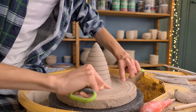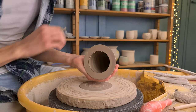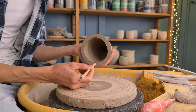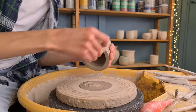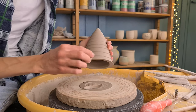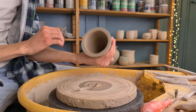I forgot to record it, but I would recommend making a little hole in your tree somewhere at the bottom — this will prevent your tree from cracking while drying. When the tree has dried for a day and is leather hard, I cut it off the bed with a wire tool. The clay is still a bit thick at the part where it was attached to the throwing bed, so I like to cut it off with a little knife — you could also trim it on the wheel but I think this is the easiest and fastest way. After cutting off the excess clay, I use a sponge to smooth out the part I just cut and also the outside of the rim so it isn't sharp. Then I close the little hole I made — if it's very small you might be able to close it with a sponge, but if it's a bit too big, fill it up with a little bit of clay and smooth it out with a sponge.